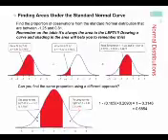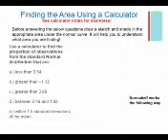When I find this area that I have shaded in red, what do I not want? I don't want this area that's in white, and I don't want this area that's in white. Remember that the whole area under the curve is 1. So I can do 1 minus both of these white areas, the one on the left plus the one on the right, to give me the area in red, which is 0.6854, the exact same answer that you got before.